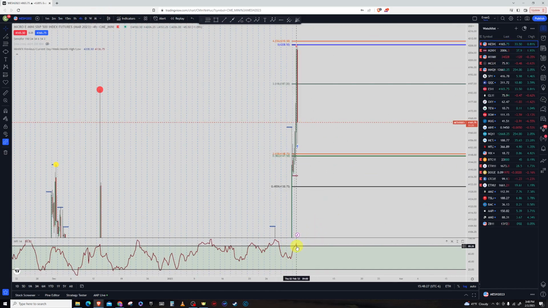So coming off over here, you can see on the MFI indicator right there, it is back into being overbought over the 80 line. So it did come off of there a little bit today. What I'm looking for tomorrow is more of that continuation going forward for more of a sell-off.